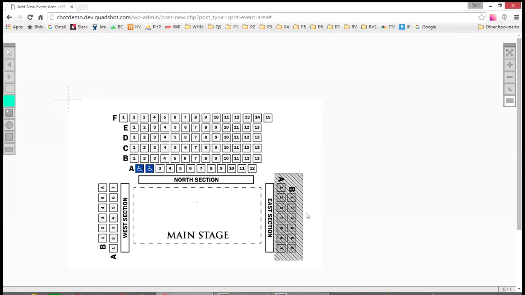What this means is that when your clients go to the chart, they will be able to click on the east section and immediately zoom it and all its seats, omitting all of the others, so that they can pick a seat from that section. So this is the start of our seating extension, and these are the tools that you have available.